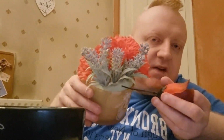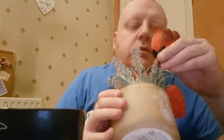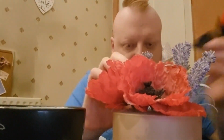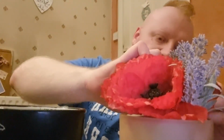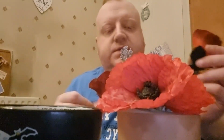Because you can see the stuffing at the side, so I'm going to try and push some of the roses in the side, just to hide a little bit of it. You don't want to see the stuffing, do you? Get in, get in, get in. I'm hoping I'm going to have enough flowers.